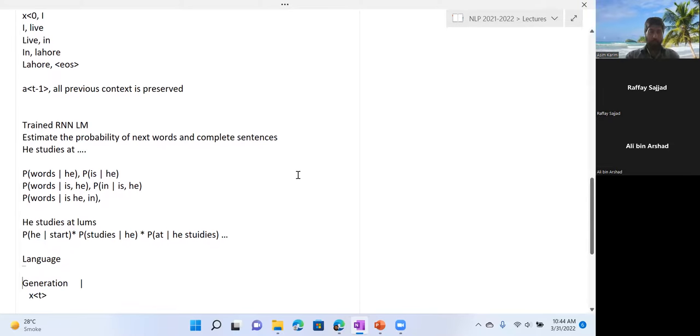So for example, we'll start, of course, with x naught. ठीक है, x naught usually at start would be all zeros unless you have something better, like the start of sentence token representation. So x zero जब करेंगे तो आपके पास y one की distribution आ जाएगी. ठीक है ना, so y one की distribution आएगी. Remember, now we are doing generation. अब इस distribution से you randomly sample an output. So uniform होगी तो of course that uniform random output select हो जाएगी.